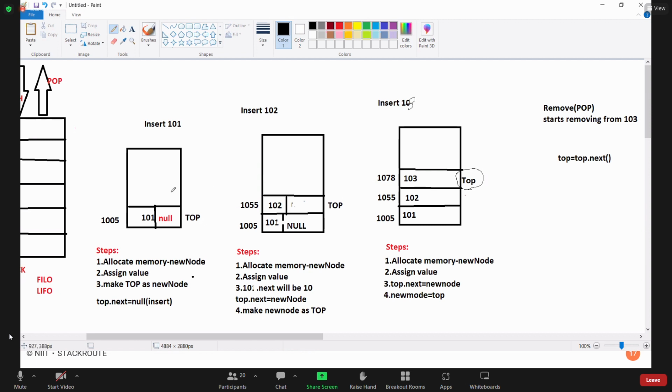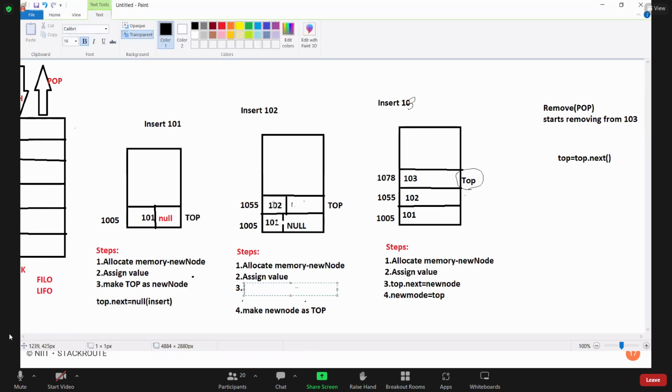One second, small change in my algorithm. Sorry. I'll tell you what swapping I did. 102 needs to be related with 101.